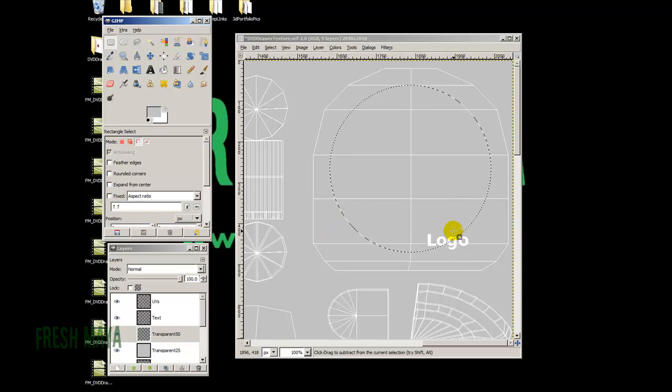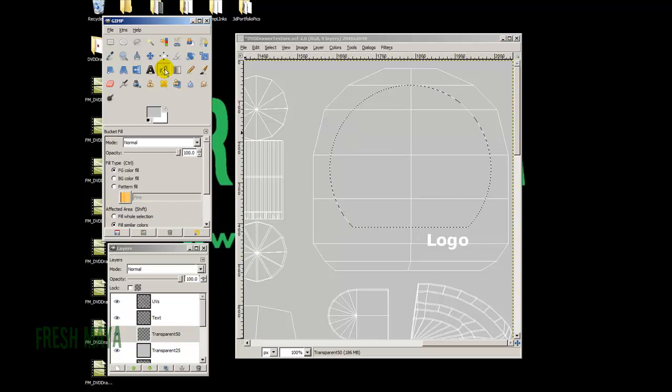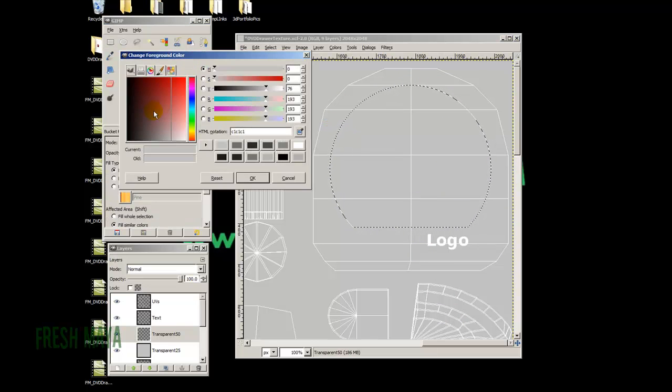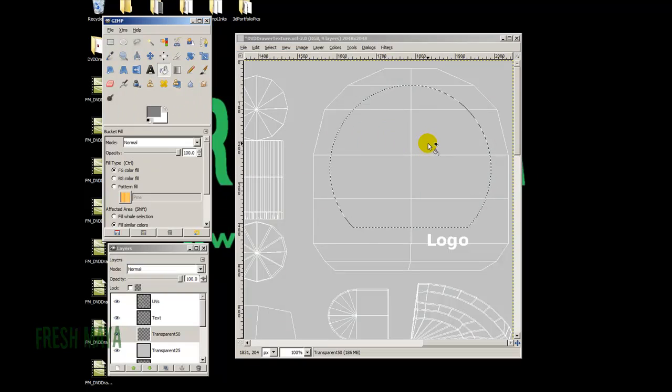I'm going to click above this logo over here on one side and then drag and then let go. And you can see it just cut the bottom of that circle off just like we did a Boolean's inside Maya. I'm going to hit the enter button. Okay, so now that we've got this selection here, I'm going to go to my paint select tool. I'm going to change the color swatch, make it about 50%. Click OK. And now I'm just going to click inside there.